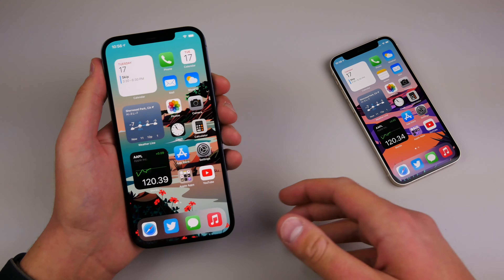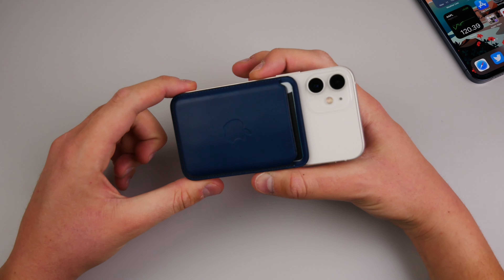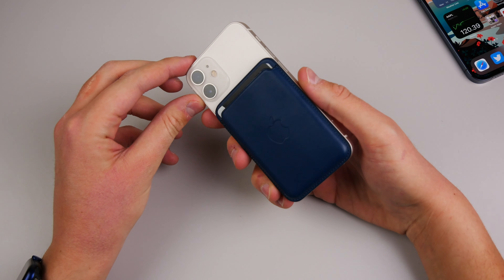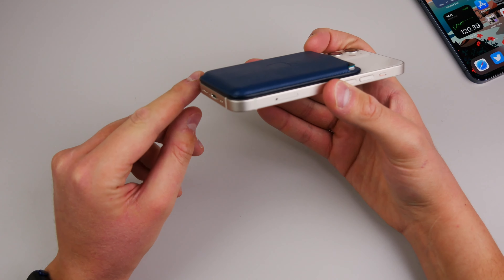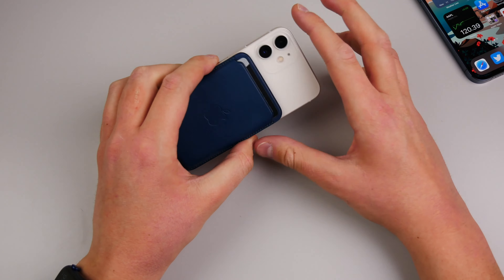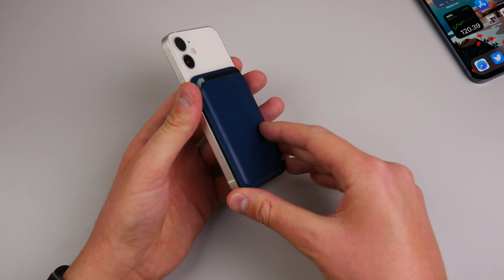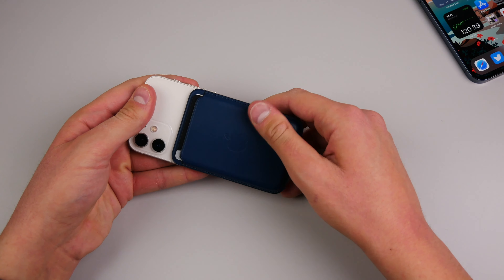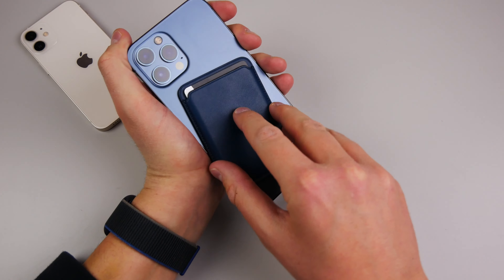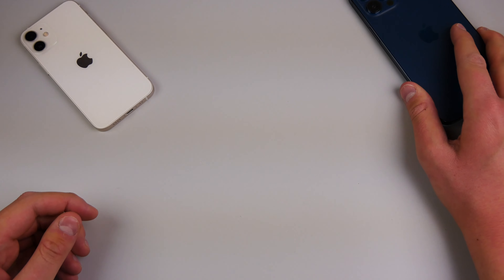You still get all of the key features this year, like MagSafe. My MagSafe wallet perfectly attaches to the back of the 12 mini and feels a lot more comfortable in the hand compared to the 12 Pro Max. You can see here it fits perfectly along the edges. Although the leather wallet is a little expensive, I think it's worth it for the craftsmanship. It is actually a little harder to get off the 12 mini because of that stickier glass. On the iPhone 12 Pro Max, because of the frosted glass it slides around a lot easier, so the glossy glass on the 12 mini actually keeps MagSafe accessories a little more secure.